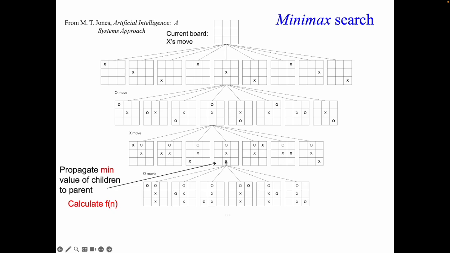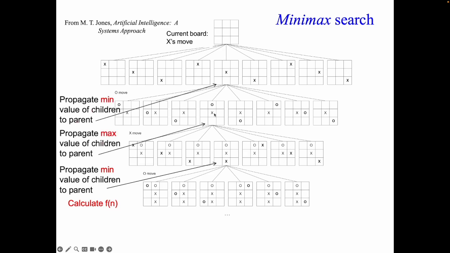And so if you see, we're just doing it for leaf nodes, which are the children of only this node. But then again, we have to do it for all of them, right? And then this propagates the maximum, because this is the max move, right? So at the max move level, we return the maximum to the parent. And then again, we propagate minimum, because this is the min move. And here again, we propagate max.